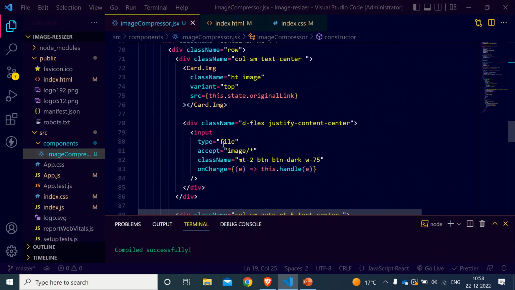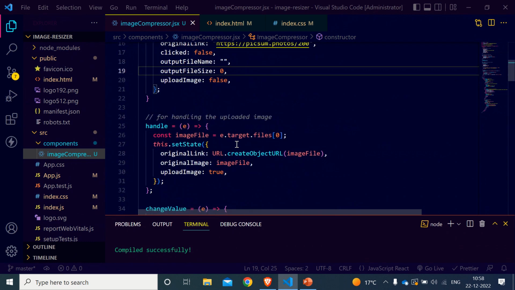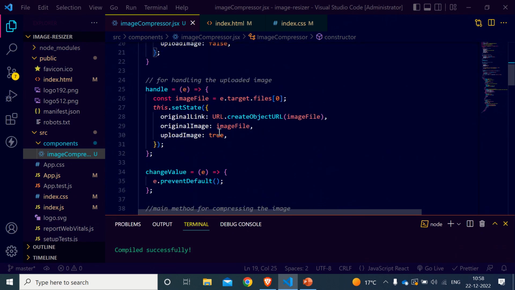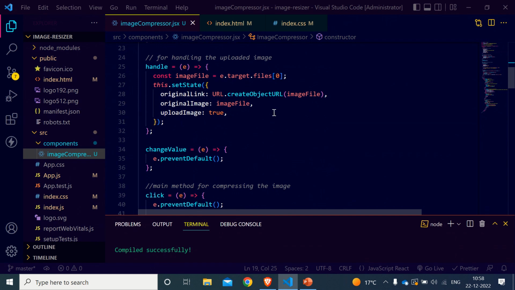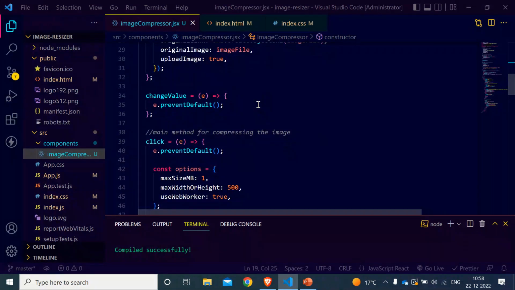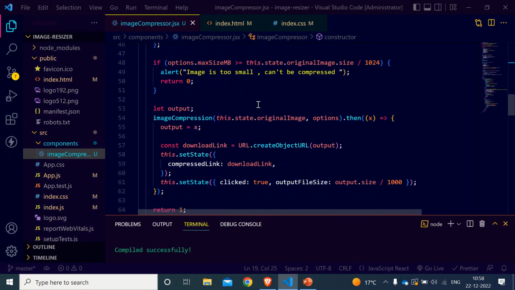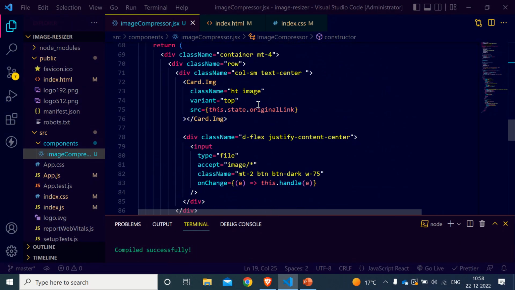This is the upload button, and the moment we upload this photo, on change the handle function is called, and in the handle function it will also create the image and original image, right?